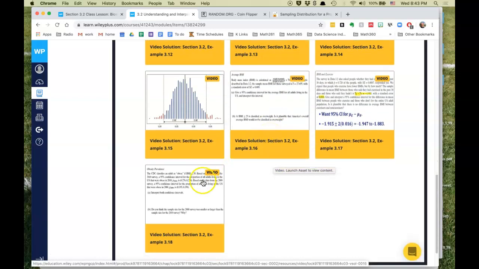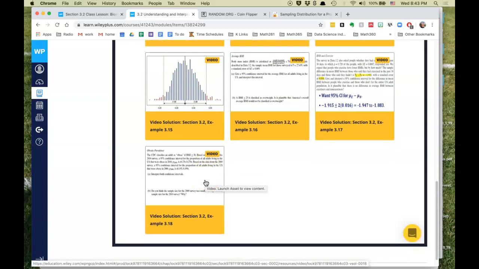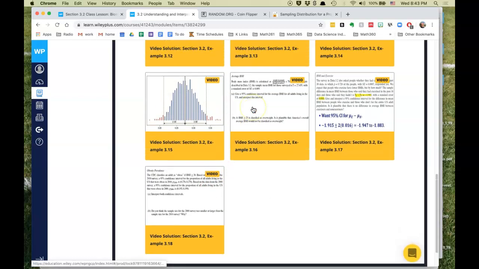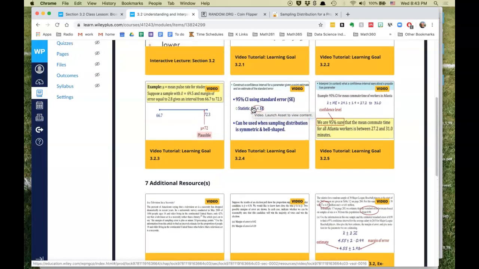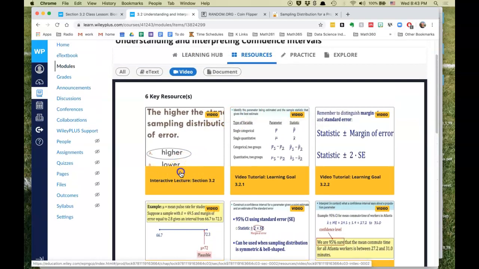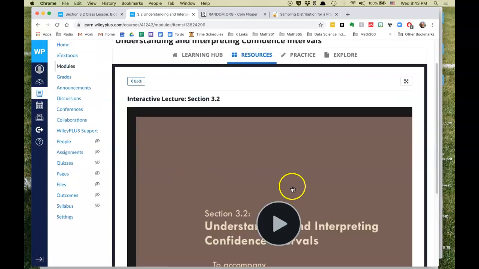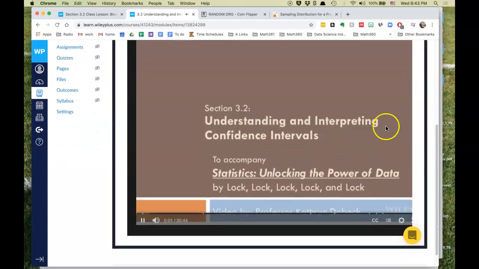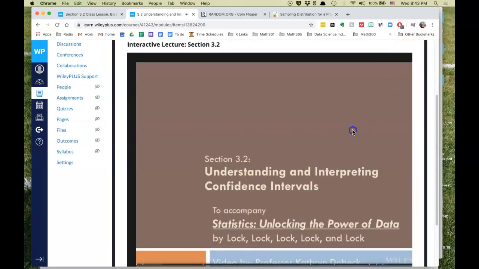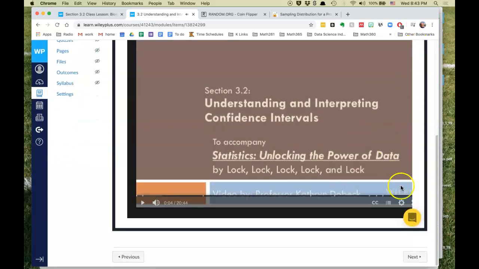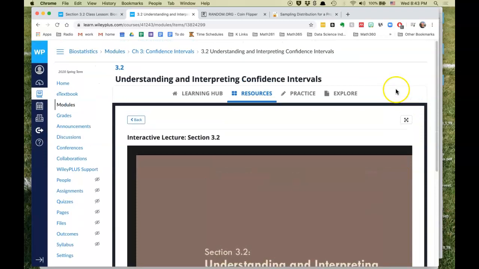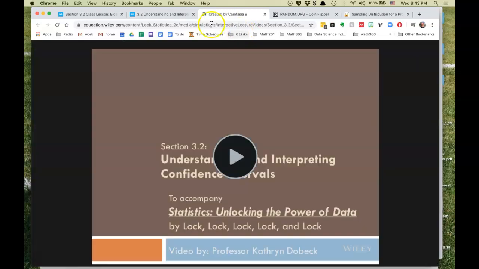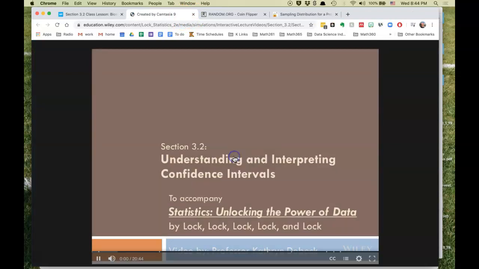Again, if one seems pretty straightforward to you, you can skim through it. Otherwise, pick a few, see what works. But in particular, this interactive lecture is actually quite good. So if I click on this, and then hang on, I want to make this larger. And there it is. I can make it larger, but I think this is still open. All right, so you can click on this.